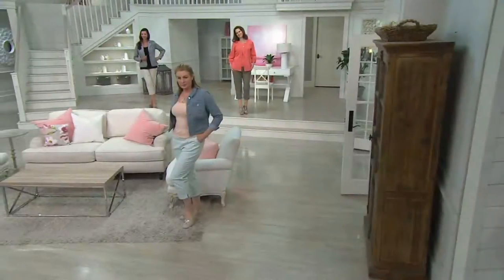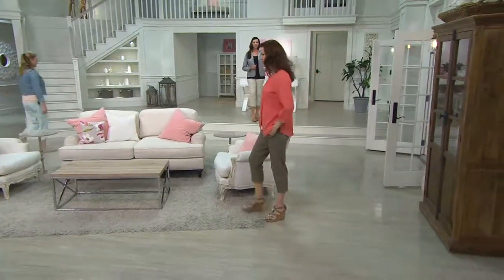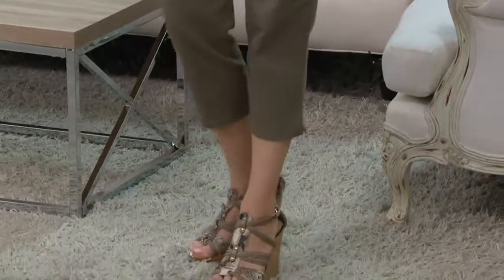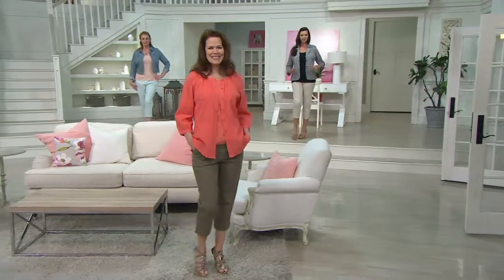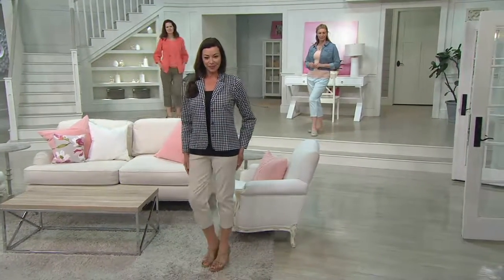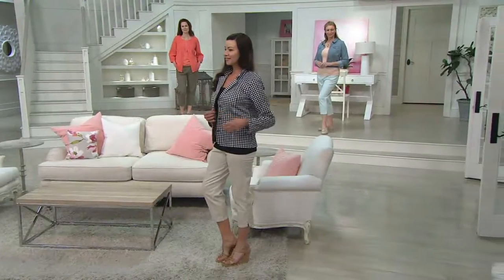We asked the question about what's your favorite summer song and a couple of those are scrolling across the screen on the ticker. It's summer — this is the quintessential summer pant. Wearing with a wedge — Ann has a wedge on. Monica had a flat on. If you're loving what Ann has on from top to bottom, her Denim & Company duo, the shirt, the tank and the top — we had that earlier in the show, that gauze set. Angela is wearing a really great blazer because she's working on a press release. So if it's a more casual lifestyle where you work, you could absolutely get away with it, especially in the darker colors — the black and the more twill options.